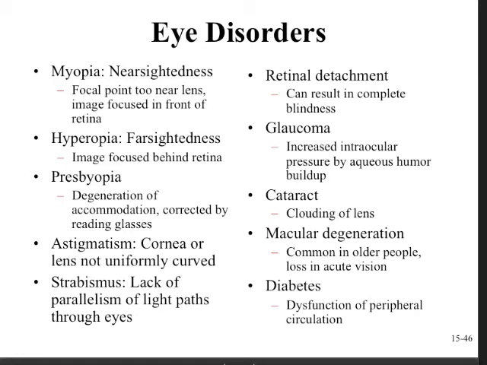Diabetes, of course, is a problem with the control of blood sugar, and what often happens in diabetics is that because of the increased amount of glucose in the blood, pressure tends to rise, and you run a great risk of bursting capillaries, and capillaries nourish the retina. If you burst those capillaries and bleed out, then the retinal cells can die and you can have early onset blindness. This is one of the early indications of problems with controlling blood sugar. We call this diabetic retinopathy.